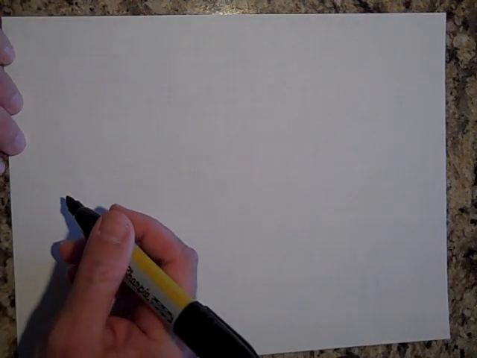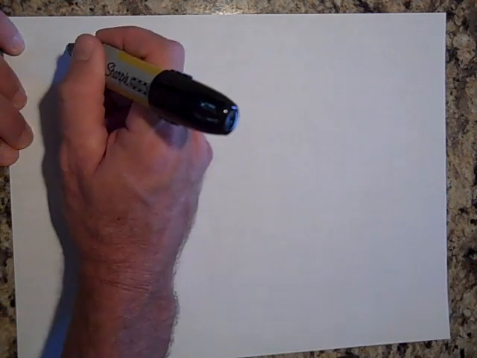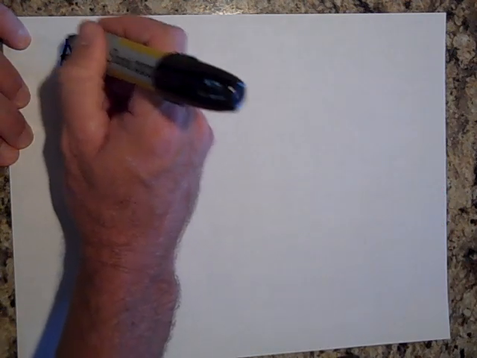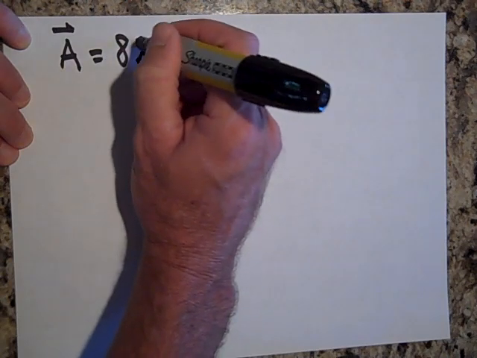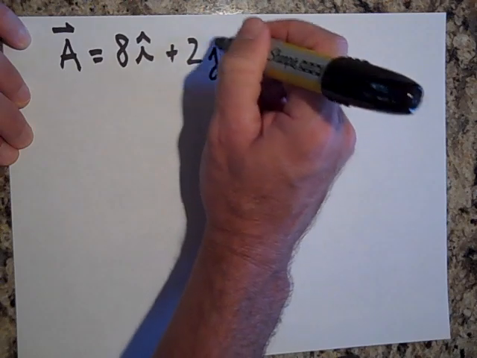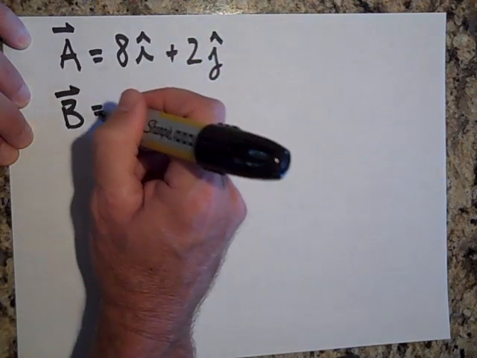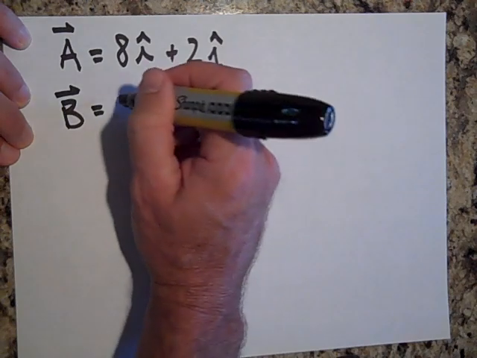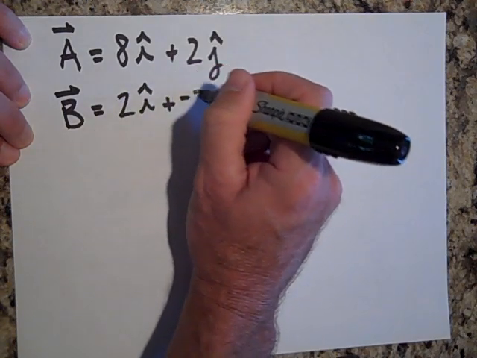Alright, let me add just a little bit more of what I just told you. I wasn't real happy with how that finished off. So let's just say that I have a vector A that's 8 in the i direction, we'll leave off units for a second, plus 2 in the j. And I have another vector B that is maybe 2 in the i and maybe negative 3 in the j.